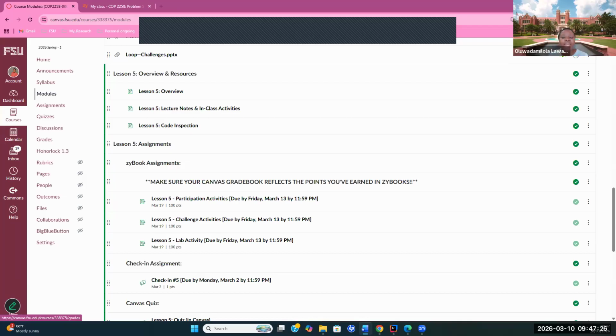So we can use a loop. And we talked about the three different kinds of loops that we have: the while loop, the do while loop, I think, and the for loop. We'll introduce the concept of the for loop today.